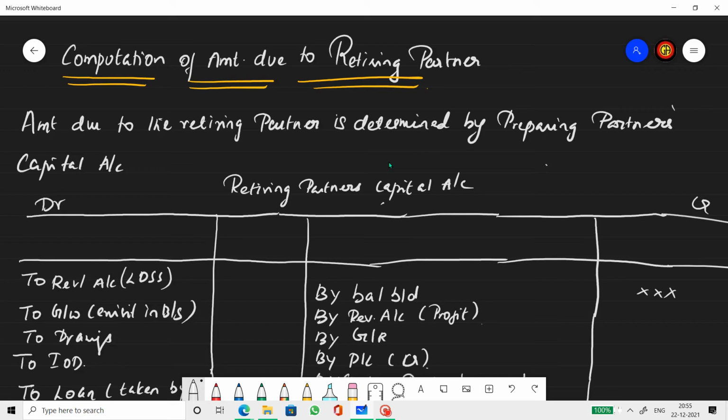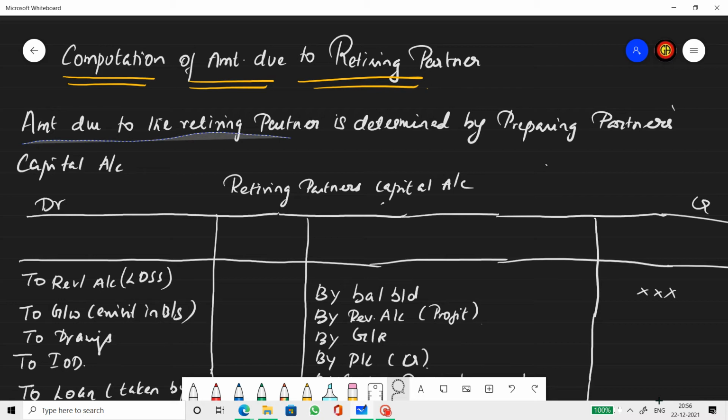Good evening, everyone. In today's class, we're going to find out the computation of amount due to the retiring partner. In the previous two videos, I've discussed finding new profit sharing ratios and gaining ratio models and calculation of goodwill. The distribution of reserves, profits and loss credit balance and profit and loss debit balance is just the same as we do in admission. So there is no session recorded for that, but you can watch the admission session if you want. So here I'm going to do computation of amount due to the retiring partner.